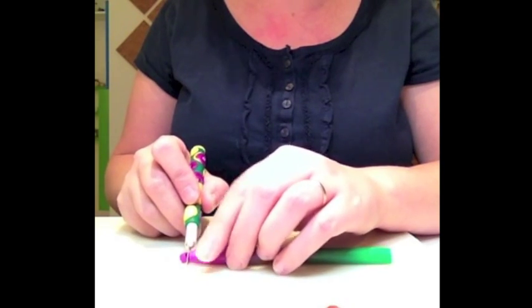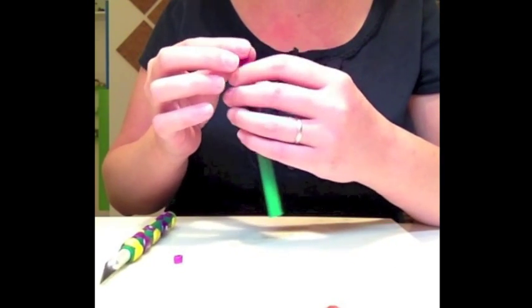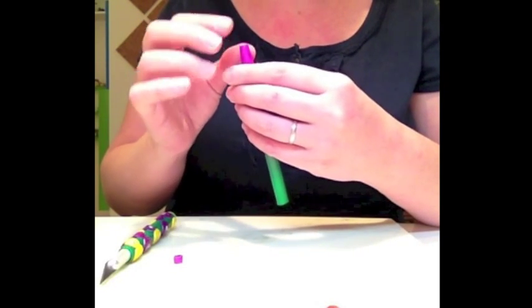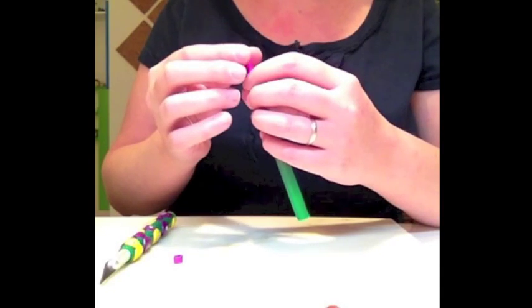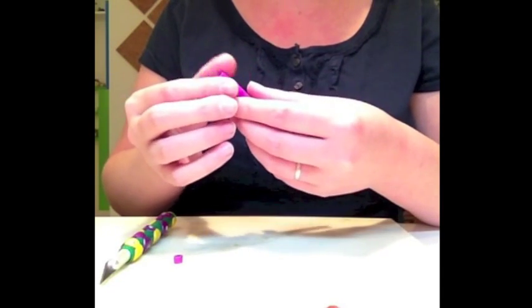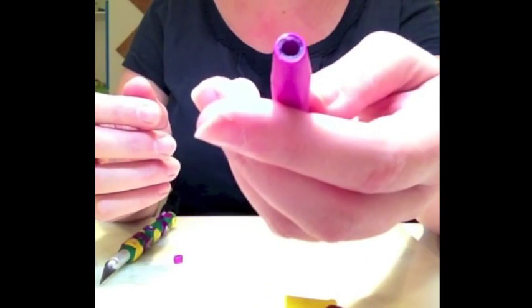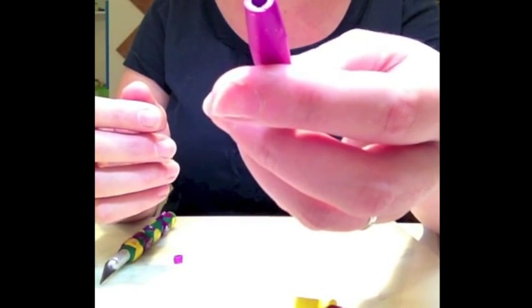Now, I like to trim while turning the pen. I think it creates a little bit of a cleaner edge. I can clean up a little bit easier. Okay, now I want to show you this edge. I'm smoothing it out here, okay, making sure that there's no air bubbles. Okay, can you see that? Nice, smooth, clean edge.